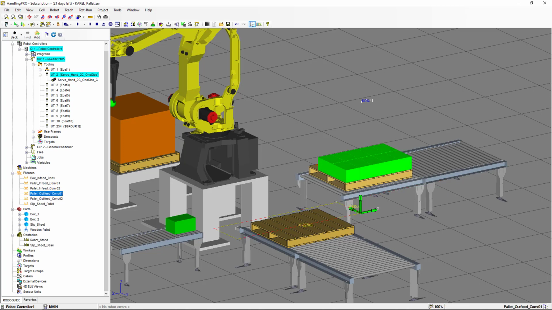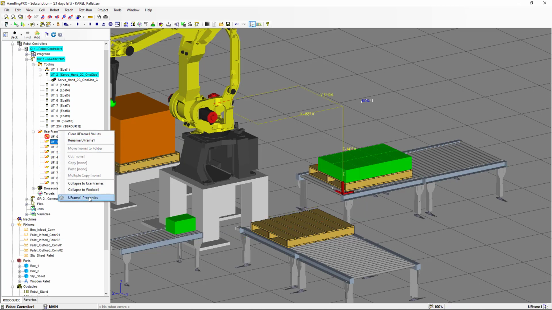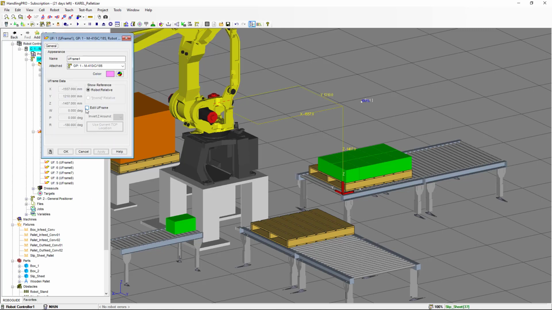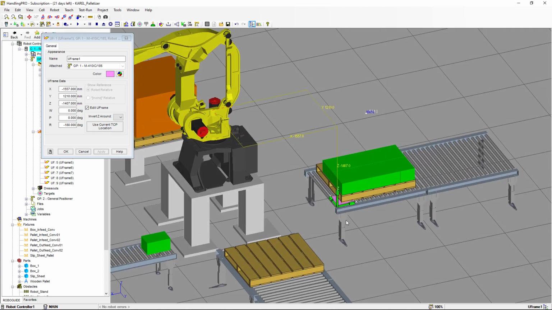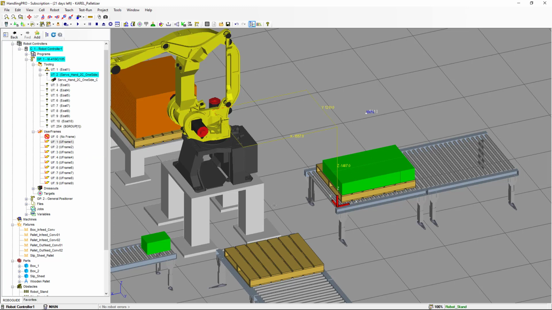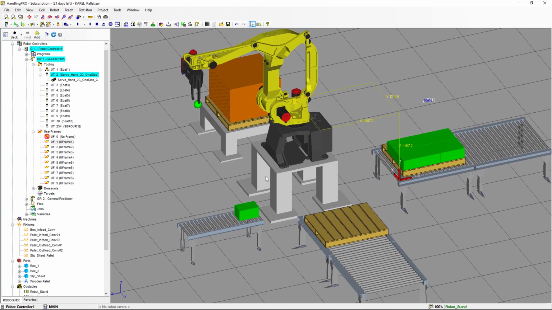You're also going to see that I have defined a user frame that is attached to the pallet outfit conveyor 1. If you go to user frame, we have in here the user frame that has this orientation on the X, Y, and Z axis. And this is the only user frame that I have. Everything else is taught in the world frame.